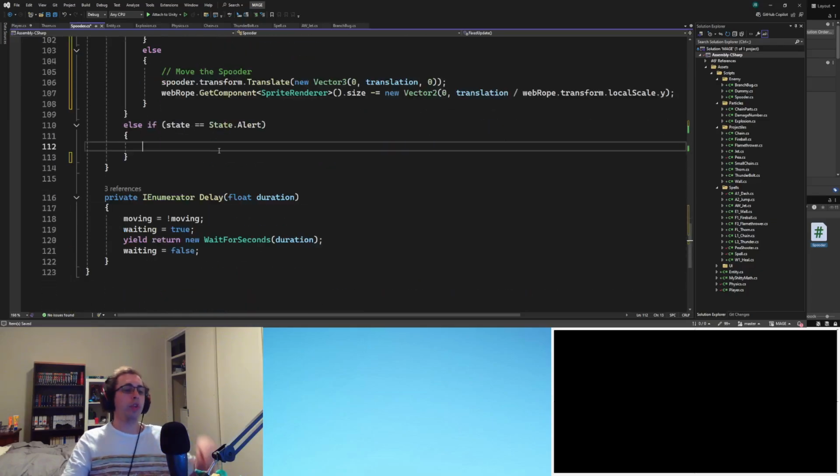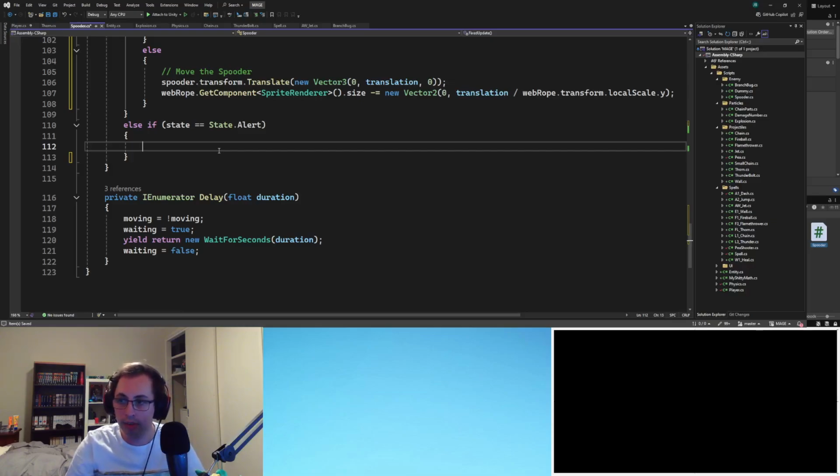So what do we want to do if the spider is in the alert state? Well, we want to track onto the player. So I think what I want to do is the spider completely halts all movement. It then probably waits a little bit, I would say maybe 2 seconds, before firing a projectile. And for the moment, let's just get the projectile firing directly at the player, but I might want to have a projectile with an arc.